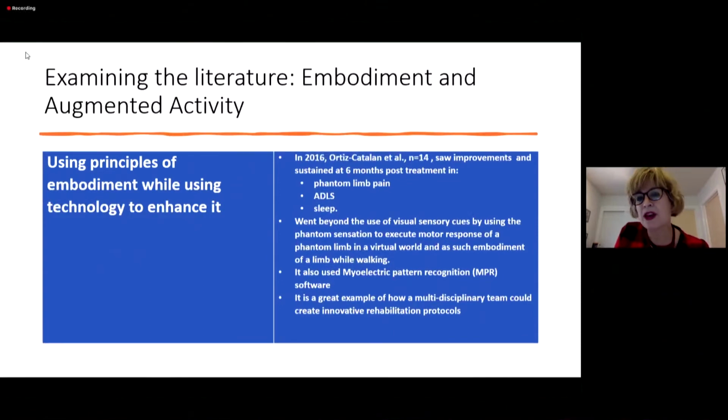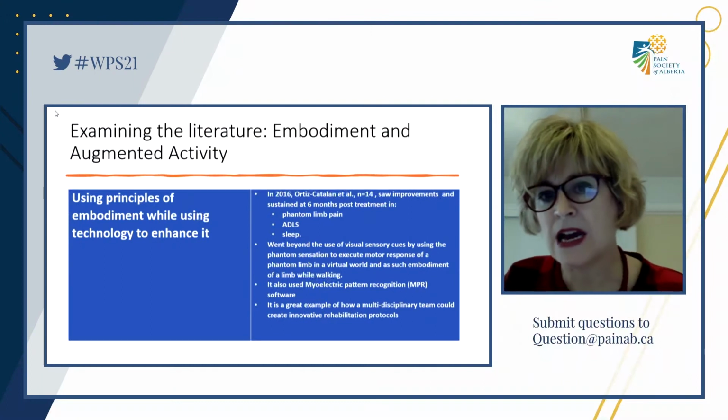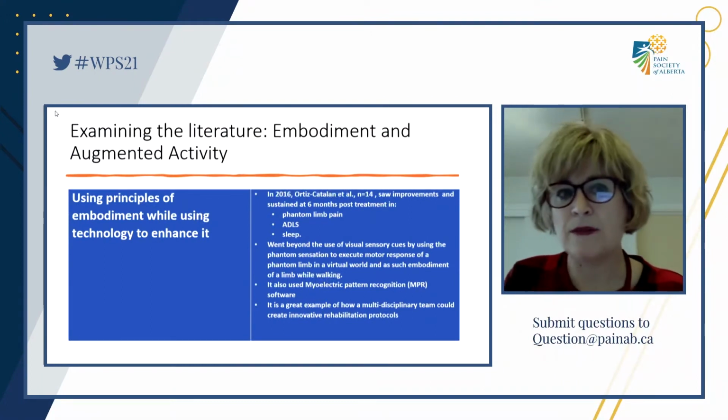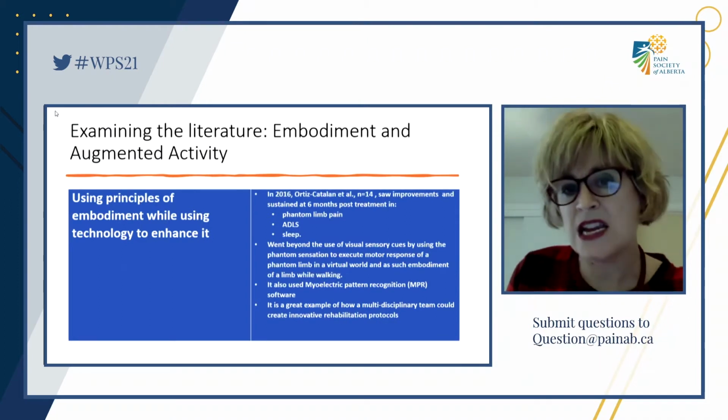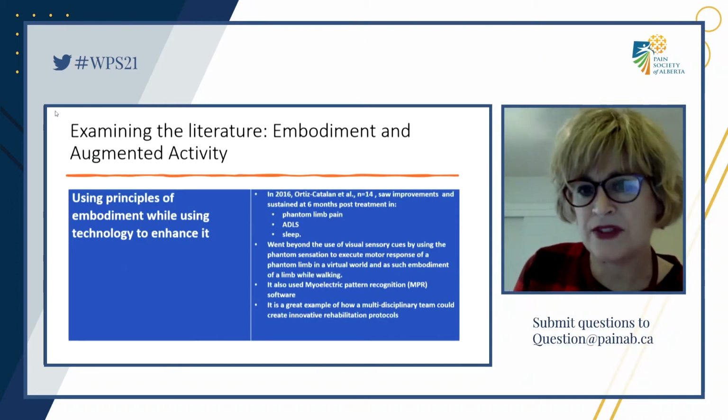So we can also take embodiment and use augmented activity. I have to admit this is beyond anything we're doing in our lab, but there are people out there doing it, particularly with phantom limb pain. And what they found by using augmented activity is you could decrease the pain, improve ADLs, and improve sleep.